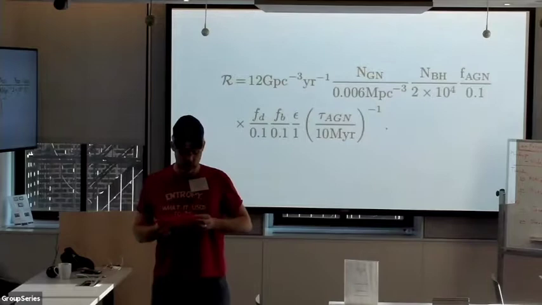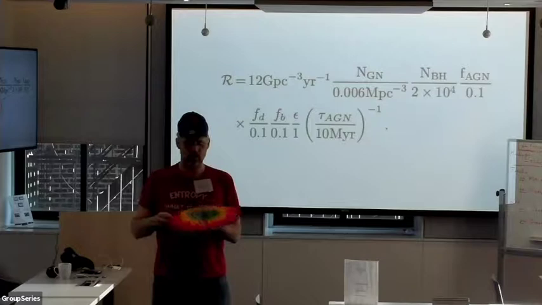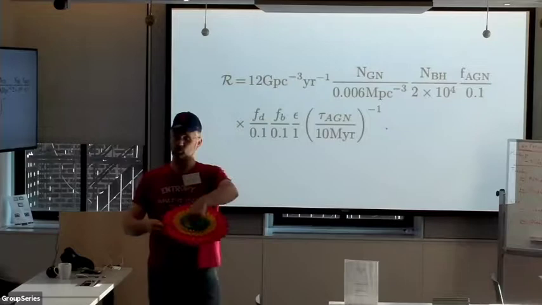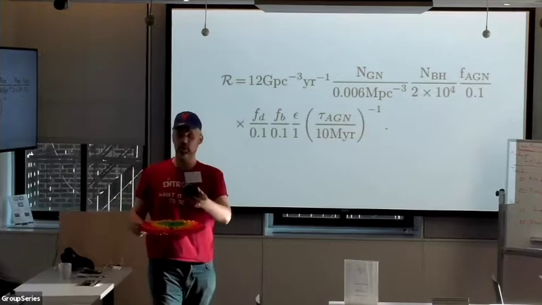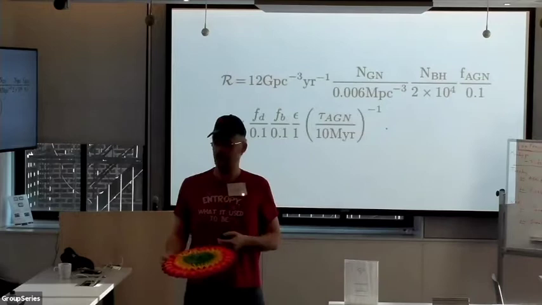So the hot bit is here, it's blue in the middle. The cooler bit is red on the outside, and sort of it's a multi-color disk. It changes aspect ratio with distance from the central supermassive black hole. And this thing can have an effect on our models of galaxy formation.